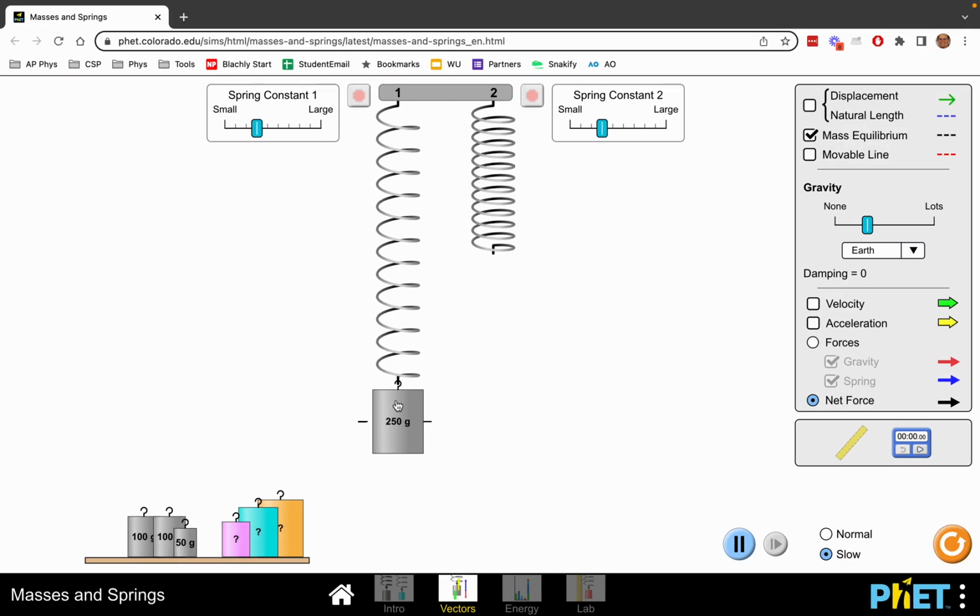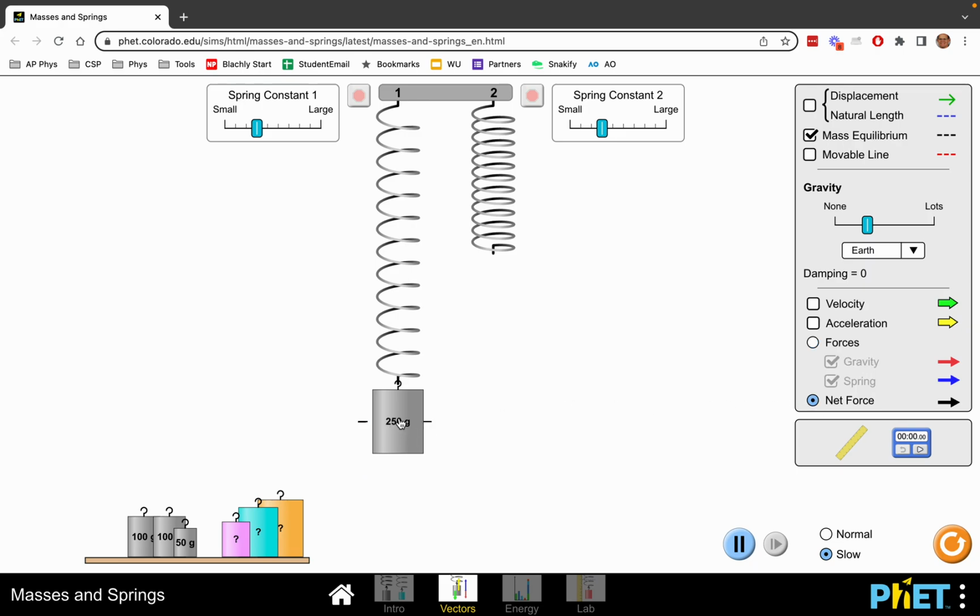So here's an illustration. I've got a mass hanging on a spring. Now, the spring and gravity together conspire to make this mass hang right here. We call this the equilibrium position. At this point right here, the force of the spring pulling up and the force of gravity pulling down, here's the spring pulling up, here's gravity pulling down, they are exactly equal. So at this point here, the net force is 0. So we call this equilibrium.